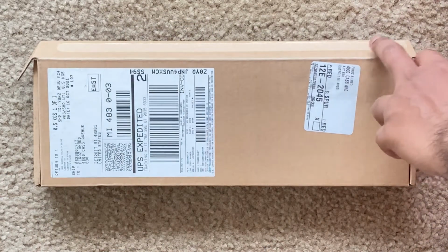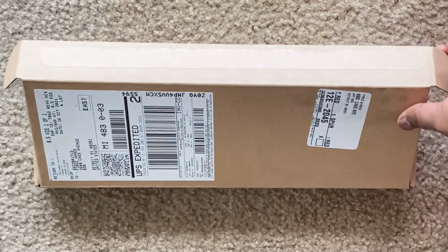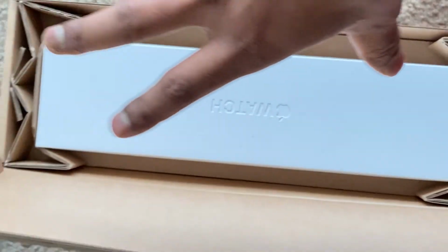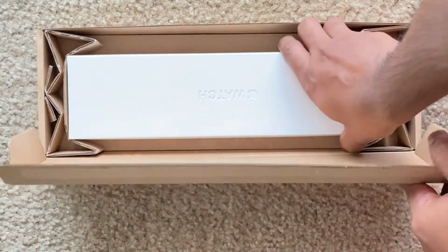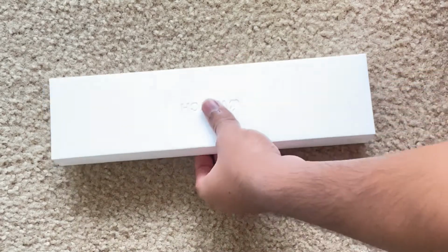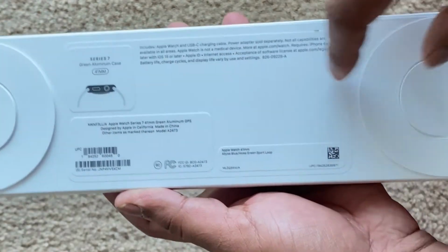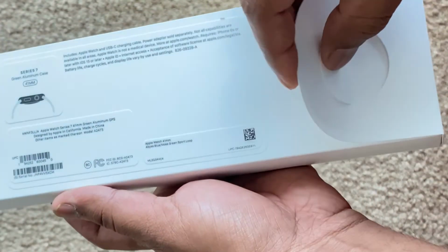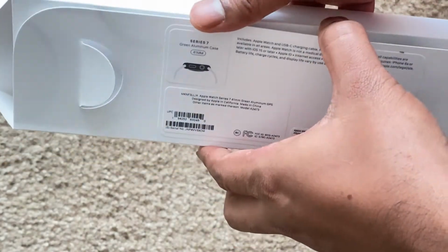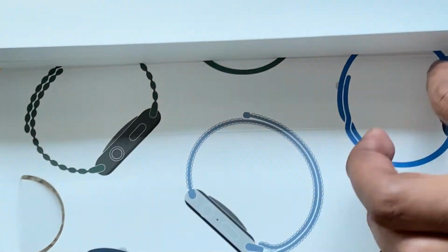All right, so I'm gonna unbox my new Apple Watch Series 7. The Apple logo, you can see here, a large white box. And now I'm gonna just take it off from the box, and now I'm gonna open the box very carefully. Here, as you can see, there are two circles, so they just added them here to make sure that the box is tight enough, and then I just unwrap it. And there you go, you can see the pictures of different colors and different styles of the Apple Watch Series 7.